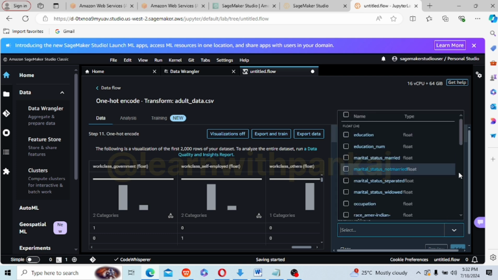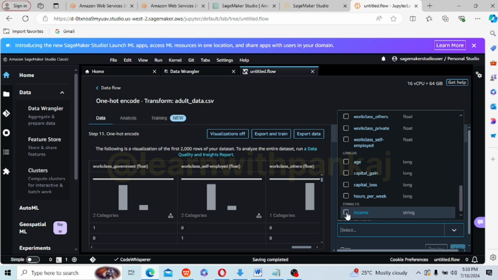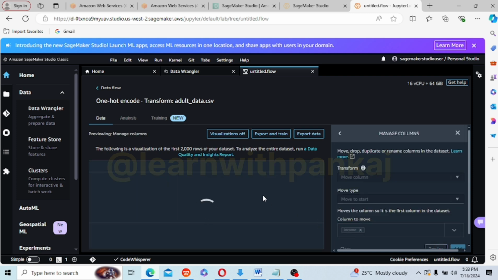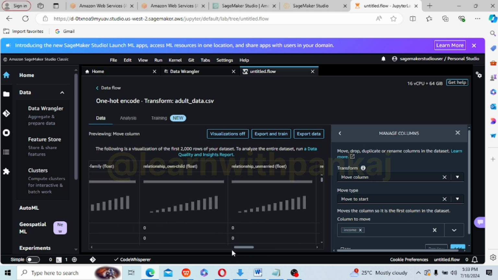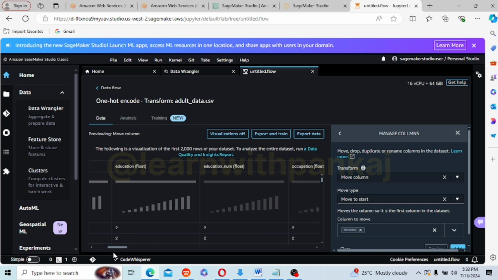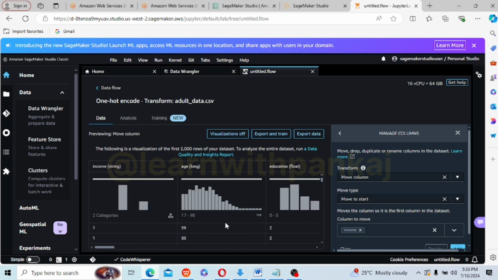Column to move, and what is that column? It would be income. Where is it? Income column. Move this income column to the front. Now if you go to the front, you will see income has become the very first column.